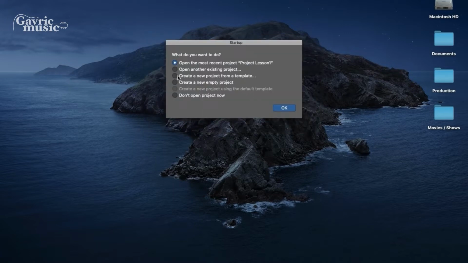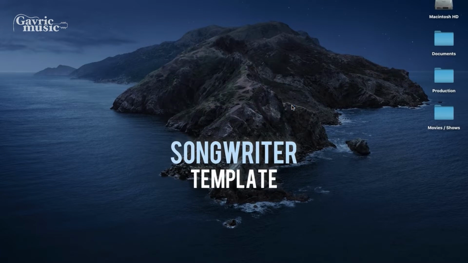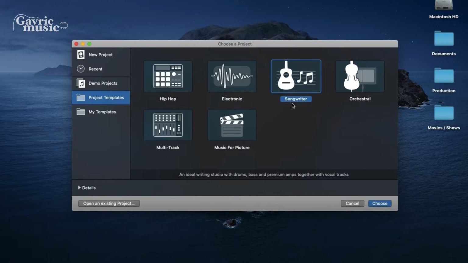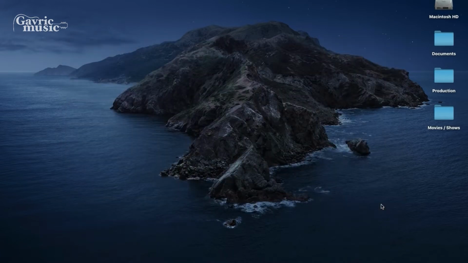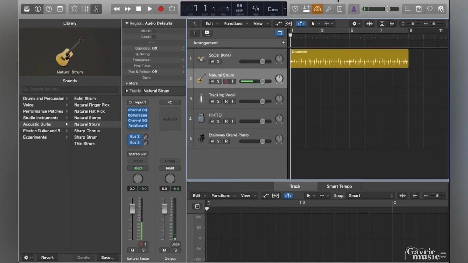In this case, we are gonna start with the Logic Pro's template called Songwriter, and I will guide you through it. The reason why we opened Songwriter template is because there are so many things preset, like effects and reverb and the drum track that is editable. It makes it easier for you to just jump on it and start. Let's go through the basic setup.